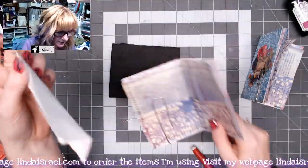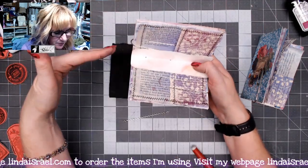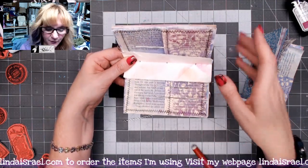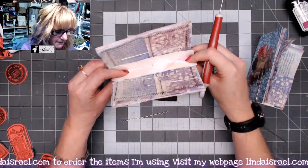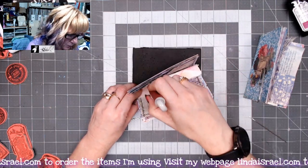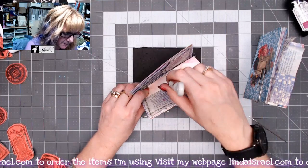All right, so I've got a little template here. It's just a piece of paper that was the same size as the height of my journal. I put a hole in the center and then about an inch in from each edge. I'm going to use my craft pick by Tim Holtz Tonic Studio. I'm going to make sure that my pages are in a V along with the cover, and we're going to do a pamphlet stitch. I'm going to punch three holes. I've got a piece of fun foam to protect my surface.